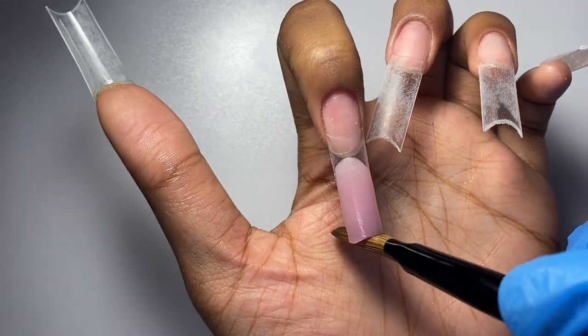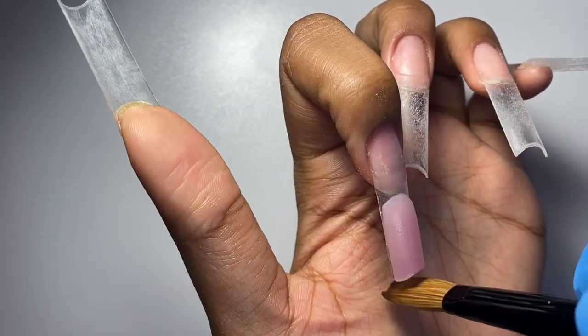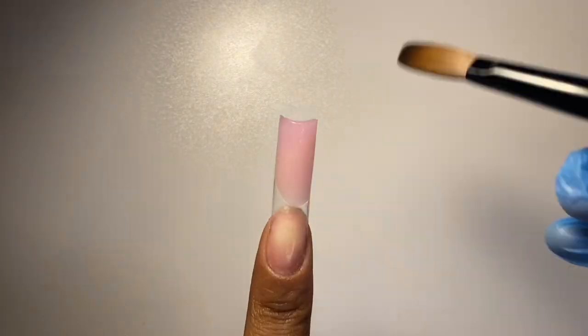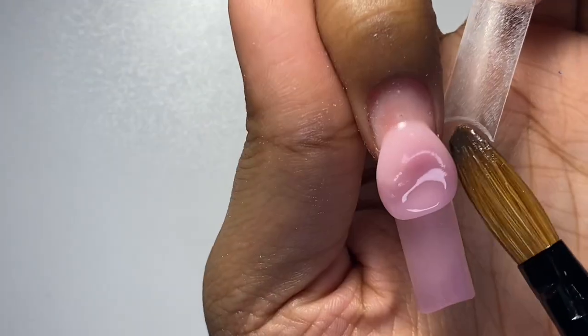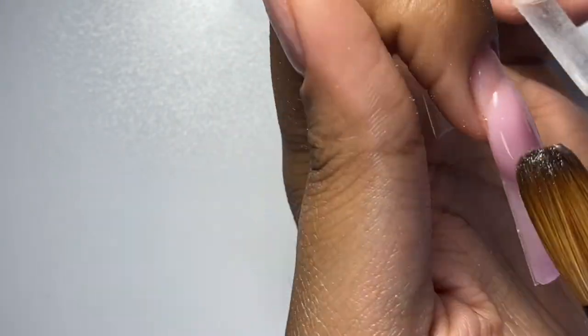Not necessarily the worst, but it definitely was a little bit more difficult to work with because I do struggle with the bead sizes as we get to those nails, and you'll see exactly what I'm talking about. But yeah, I'm just gonna let you guys watch the rest of this application video, and you guys will definitely be able to see what I'm talking about.